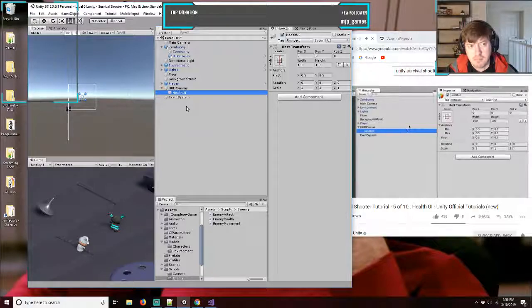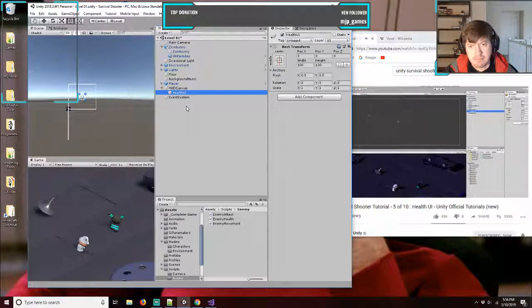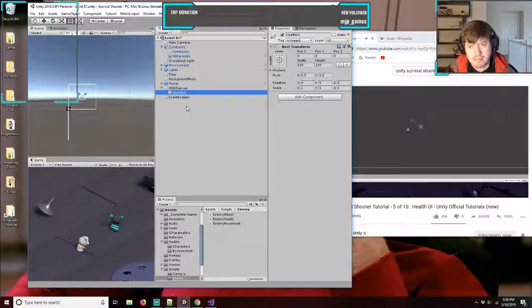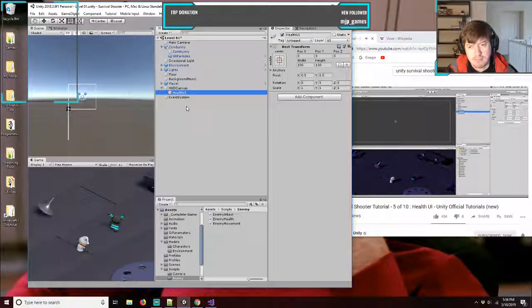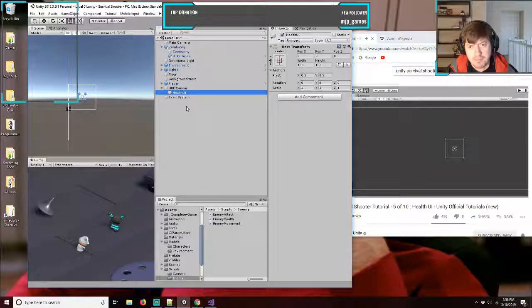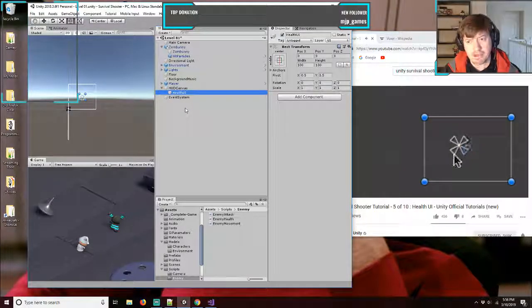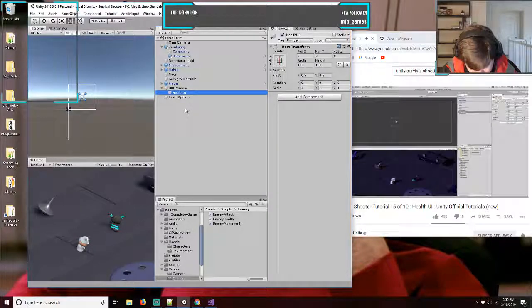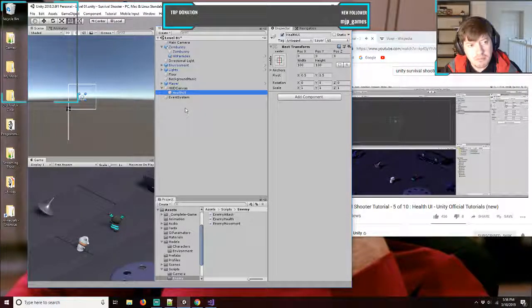Just to draw your attention to something else to do with UI. This is our new empty game object, this square in the middle. We also have up at the top a brand new tool, the fifth one there, which is our rect tool. You can use that to scale things, and you can use it to rotate. You'll also notice that when you drag these things around, we have snapping, and we have these mysterious looking triangles in the center. Those are our anchor points, and they're a very powerful way to position your different UI elements, and we're going to show off how you use some of those throughout the day.